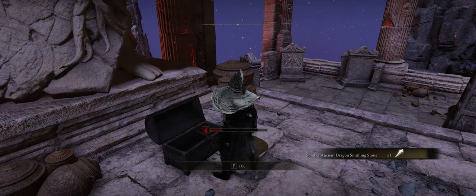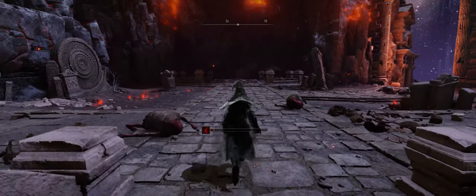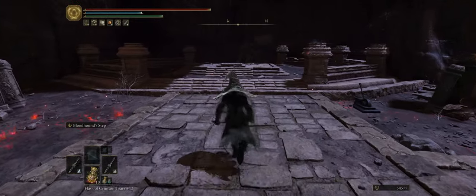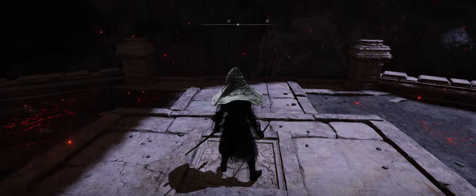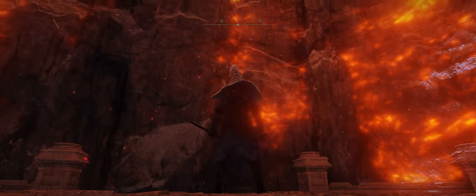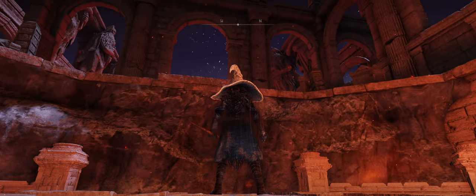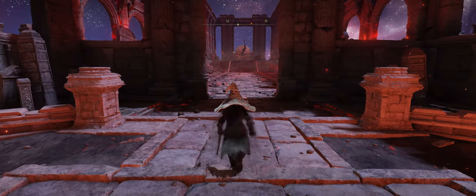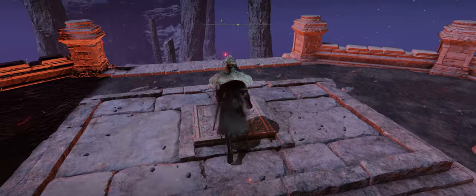Somber ancient dragon smithing stone. Resources are basically maxed again. I'm assuming this is going to be the boss arena. This looks boss arena to me. Can you go back down? Thank you.